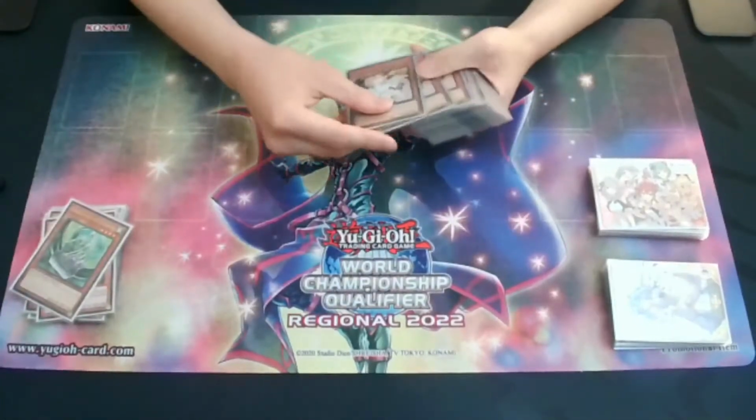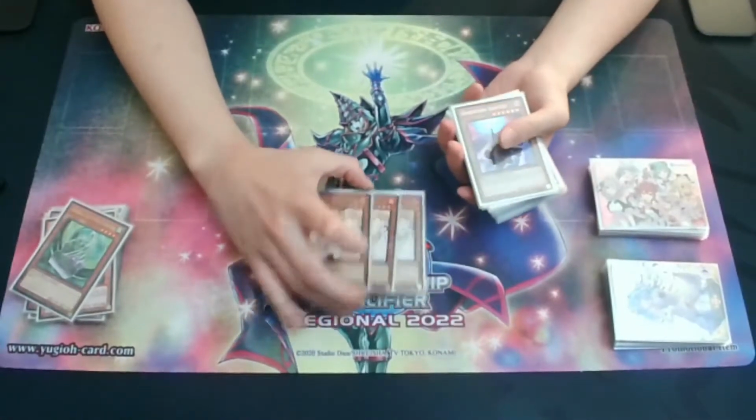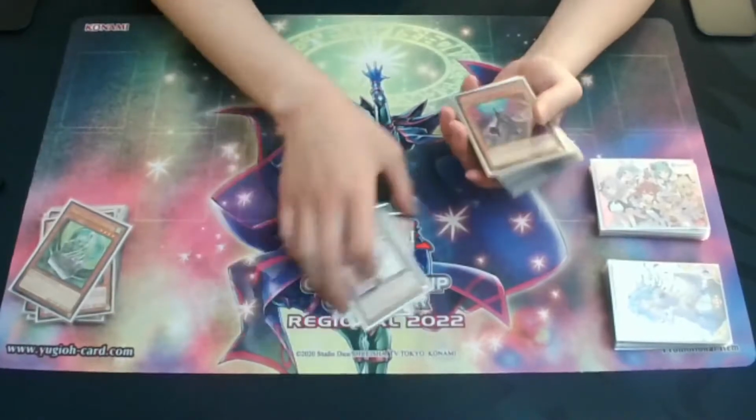And then the hand traps, we're going to play the 3 ashes. This is mostly here to stop, it's the most generic hand trap. It's going to stop the branded fusions and all other shenanigans.